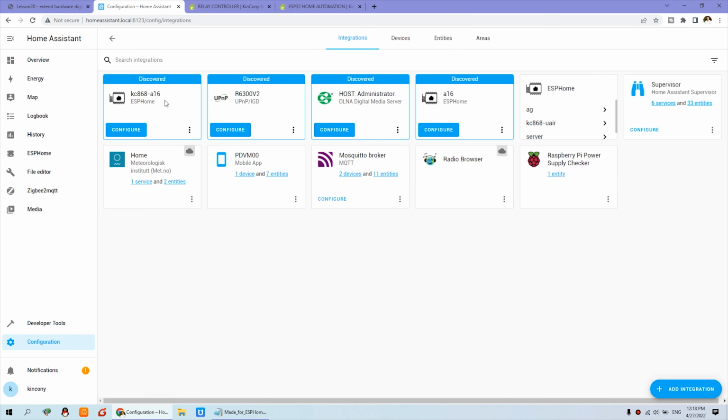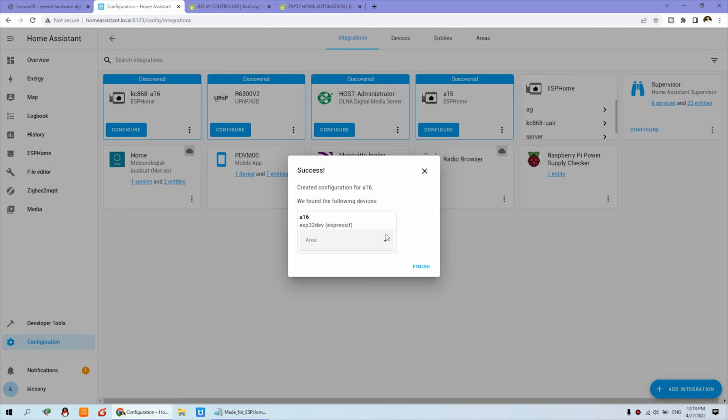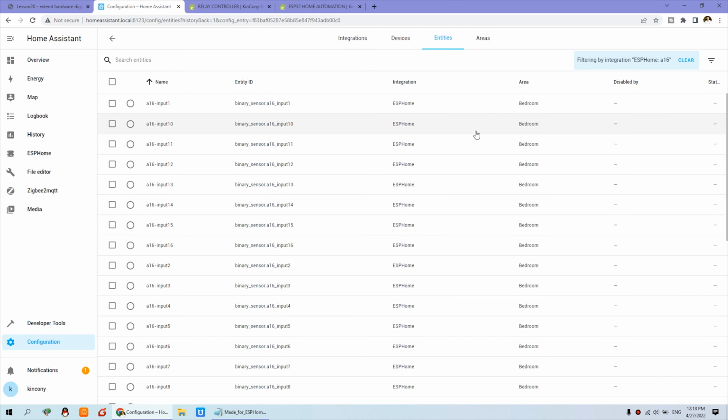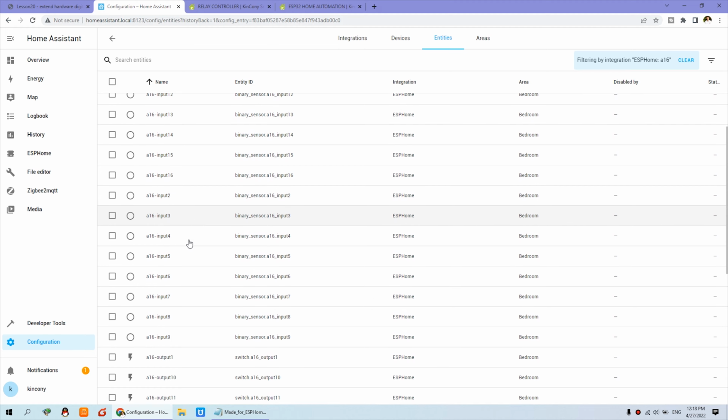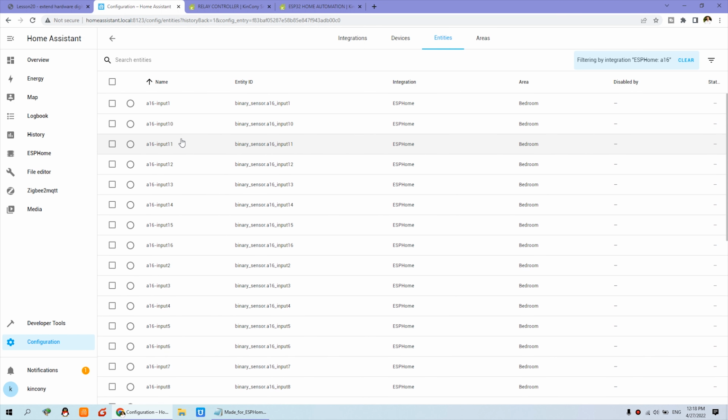And you will find a new icon has been generated. We can click config and submit, and finish. And now you can click A16. You can see there are 32 entities. The 32 entities include the 16 channel input and the 16 channel output. So this is output and this is input. Now we just set this into our dashboard.